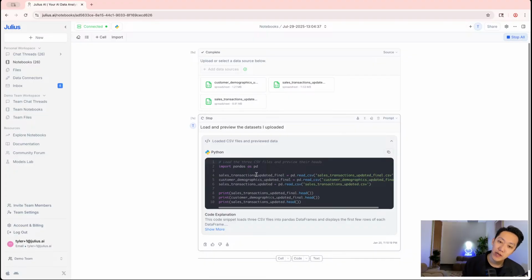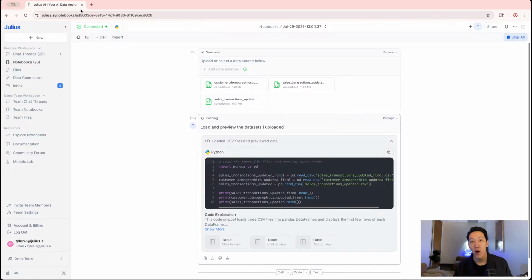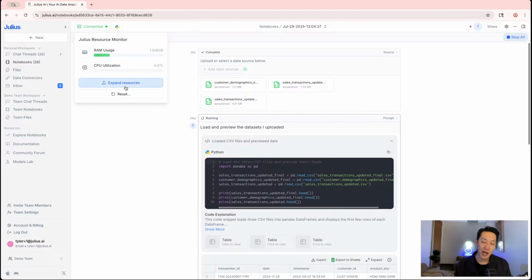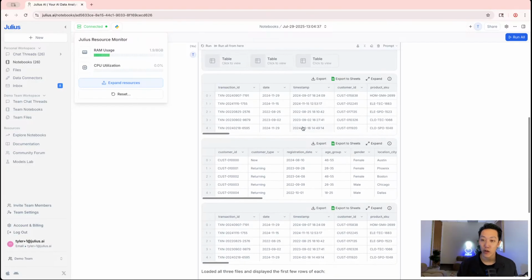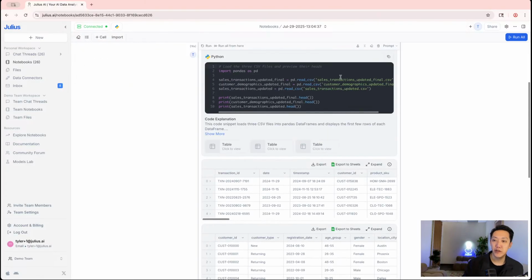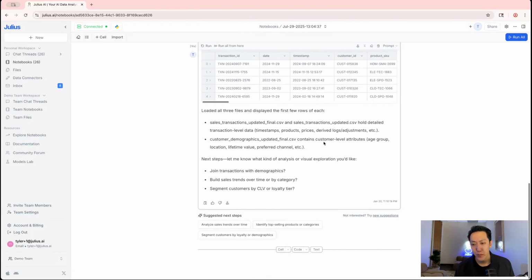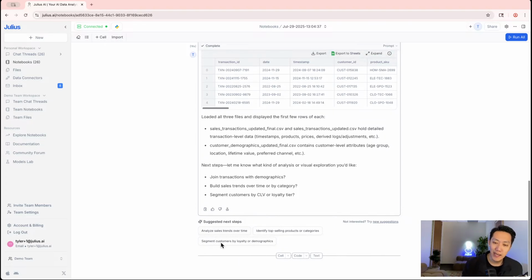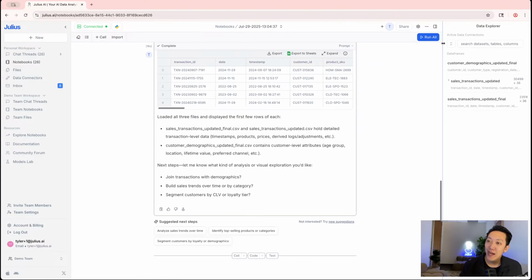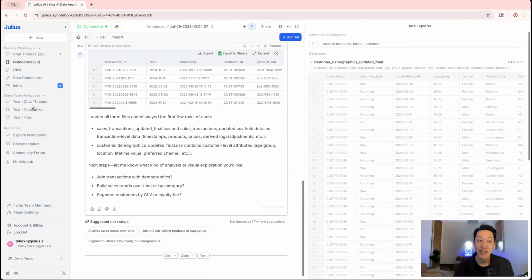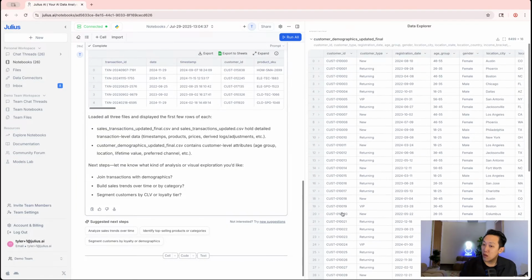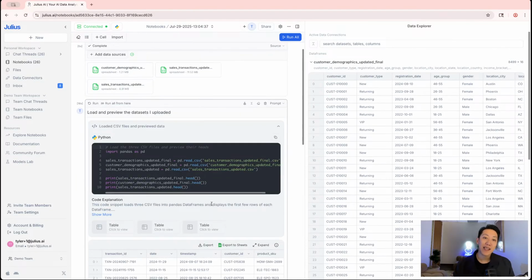It's going to generate the Python needed to fulfill my prompt. And it's going to run it inside of our environment. And again, our environment and sandbox here, I have 8 gigabytes of RAM. Again, you could upgrade this if you need to, depending on what your use case is. And then Julius will start populating it there. Just like in threads, again, there's going to be some suggested next steps. And I'm also going to open up the sidebar here too, so I could see some of these data frames. Awesome. So yeah, this is just basically how you can get started.